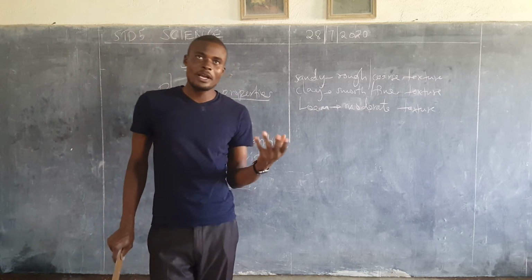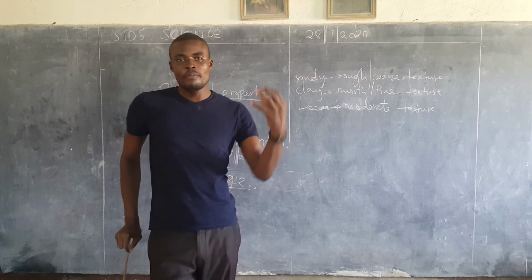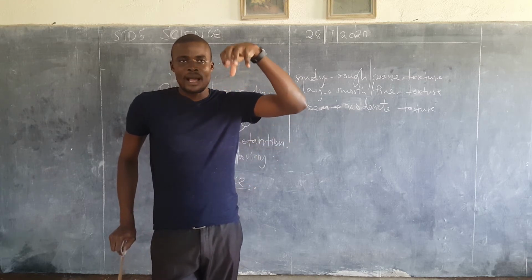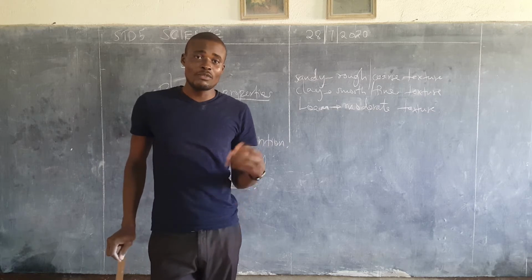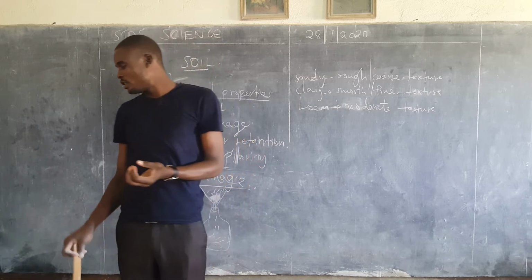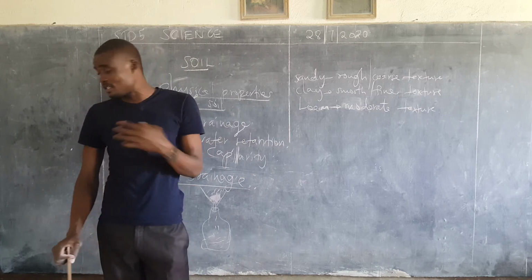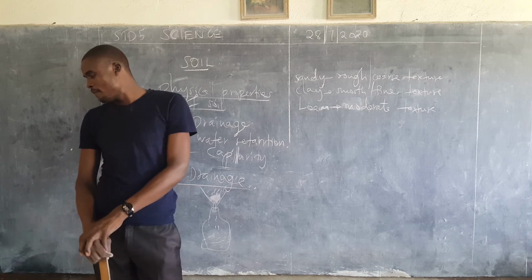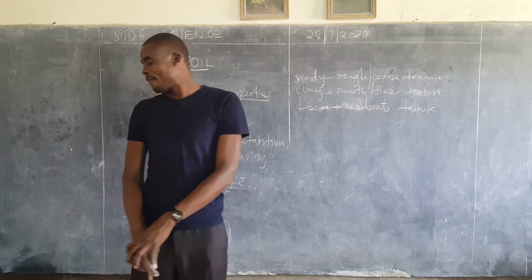You know that normally when you use water at home and then you pour the water out, the water will be absorbed by the soil. So that process of the soil allowing that water to pass through it into the ground is what we know as what? Drainage. The soil has allowed the water in it. So that is the process called drainage. So drainage is simply the ability of soil to allow water to pass through it. I've mentioned that.